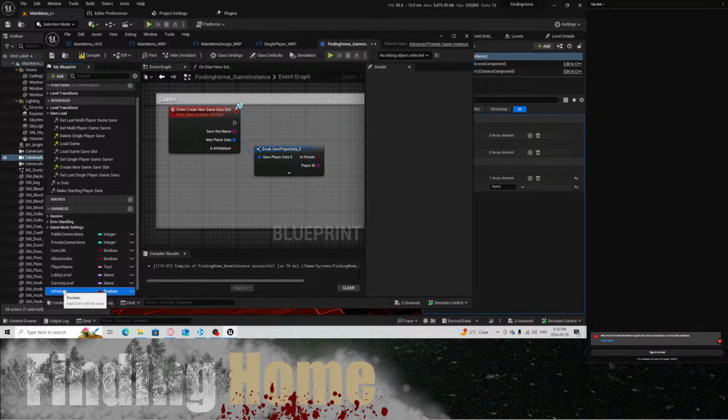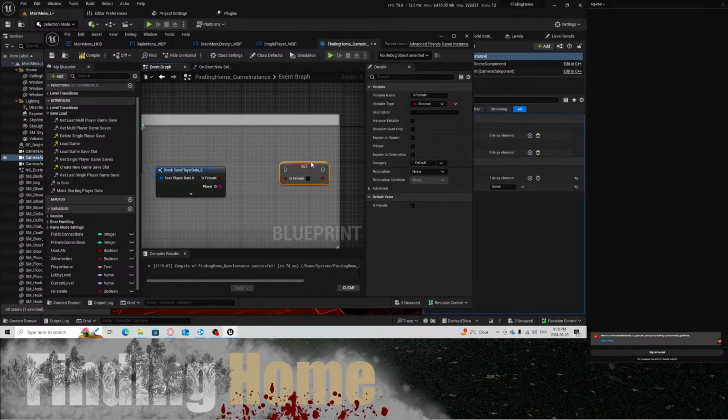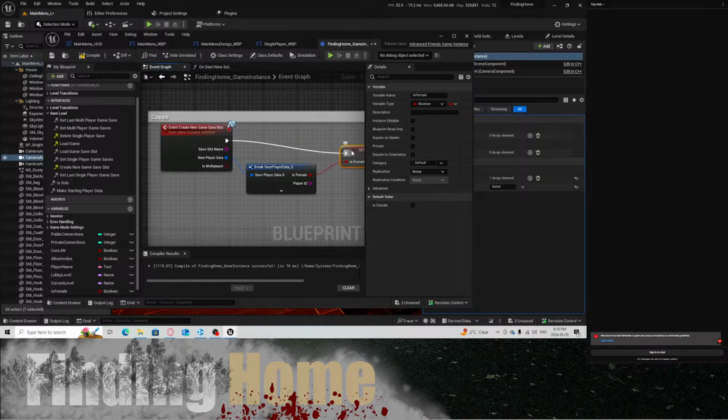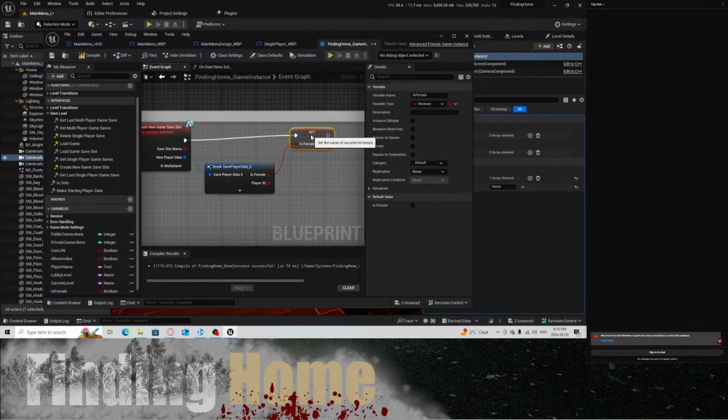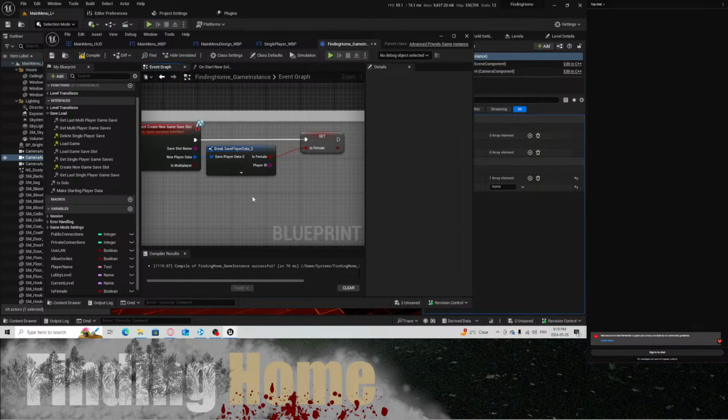Oh. So Alt drag, right? We'll get this, and Control drag. Control drag will get your getter, and Alt drag will get the setter here. That's right. For a shortcut. So we need to know if it is female or not, and we'll save that to the game instance, which is consistent across everything.